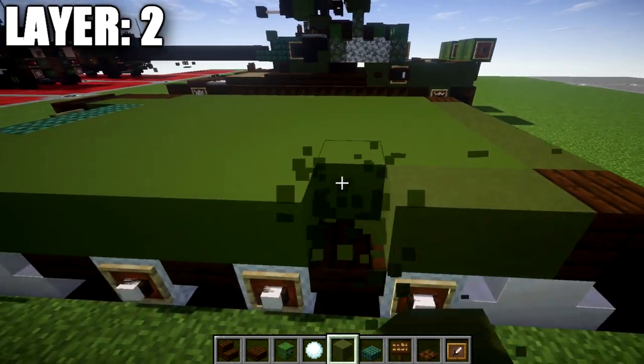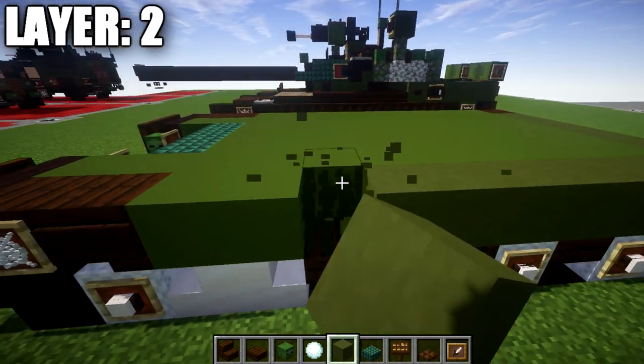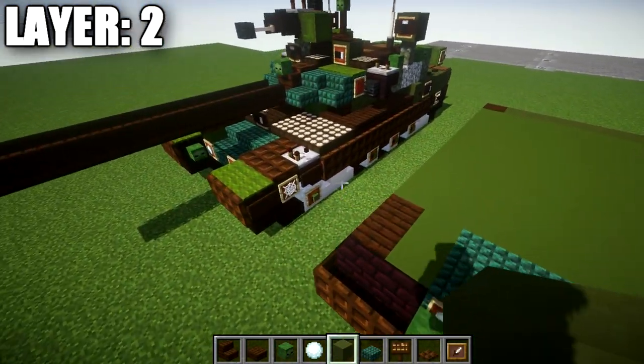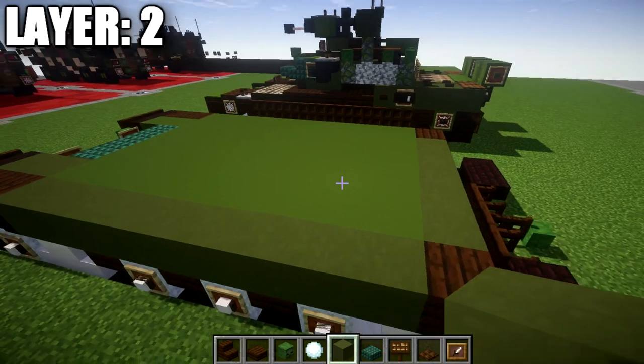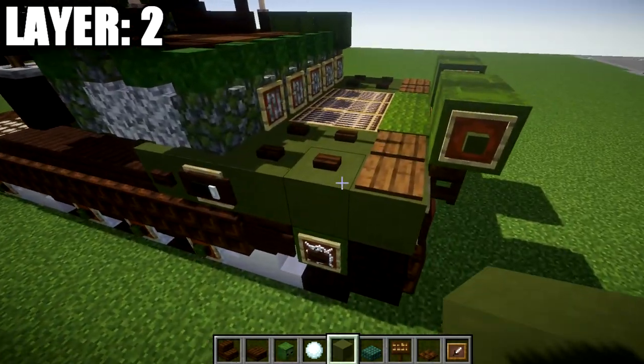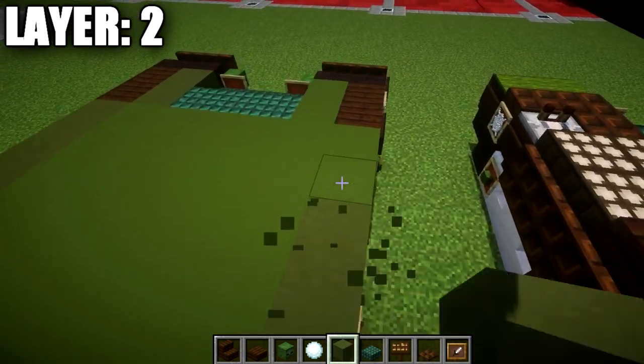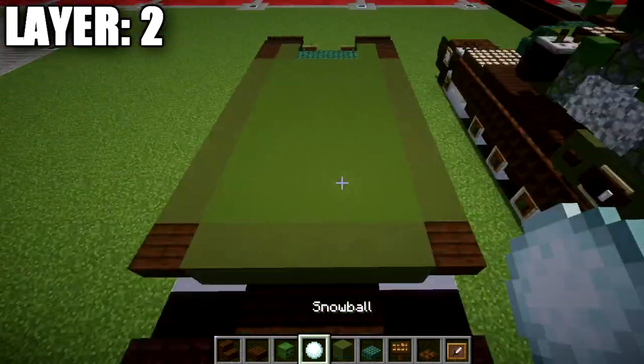I accidentally used concrete here, so this will be green terracotta in its place, so just make note of that. My bad on that one. I grabbed the wrong block, that's all I can really say. So we're going to be using green terracotta for this whole thing, and ignore the green concrete.